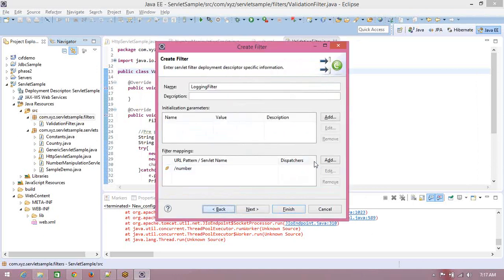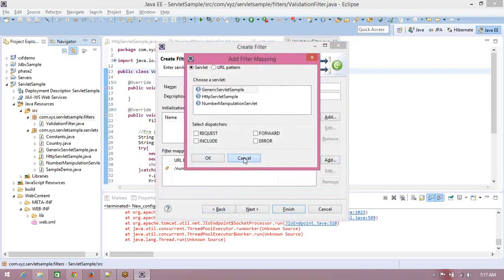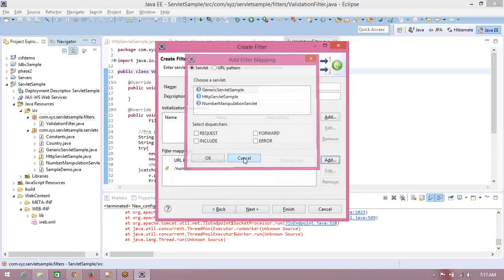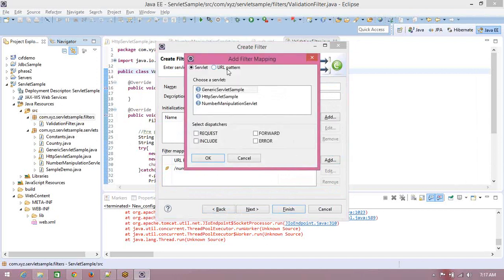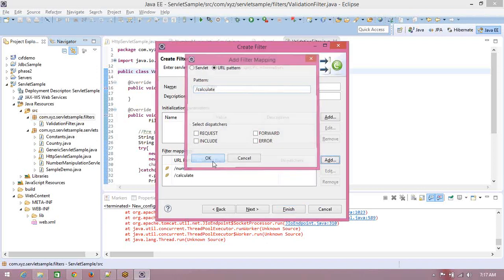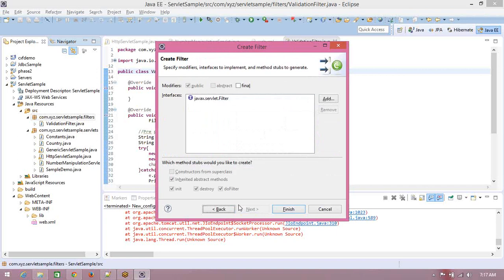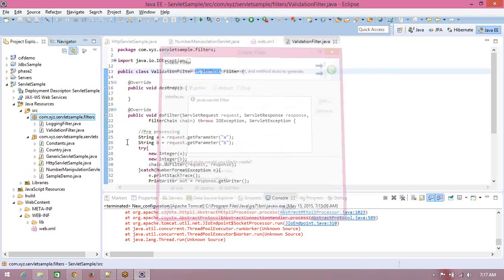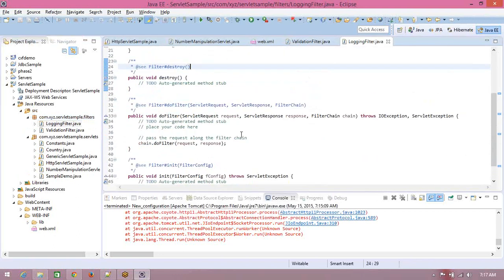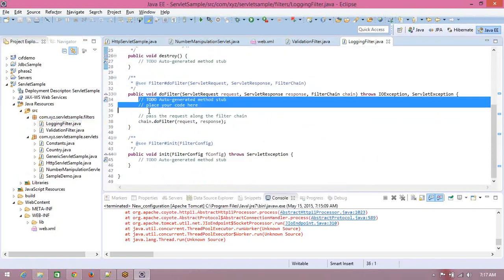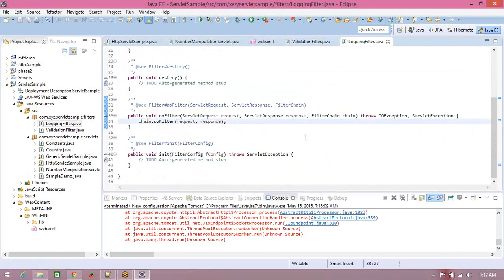Next. And also to calculate. Next. So implement interface Filter. Okay, fine. See, the tool has written everything.